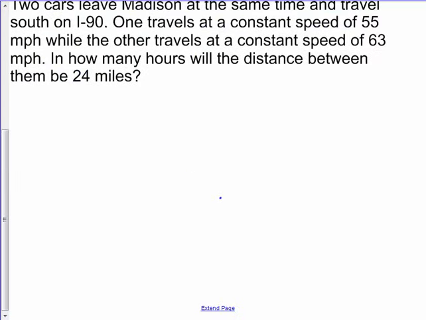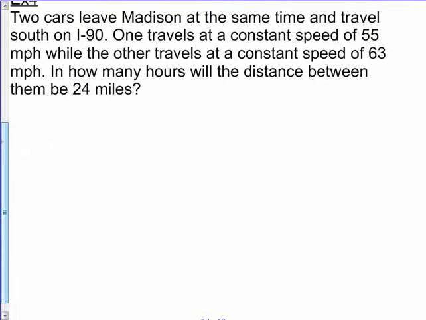In example 4 and example 5, we're looking at distance, rate, time problems. The controlling idea here and the controlling equation we're going to use is distance equals rate times time. Now you already know this. If you're driving in a car going 50 miles an hour for 4 straight hours, how far would you go? Well, you take 50, the rate, times the time, 4 hours, and that gives me 200. So it's a D equals RT problem here.